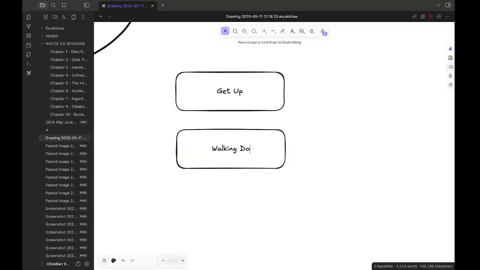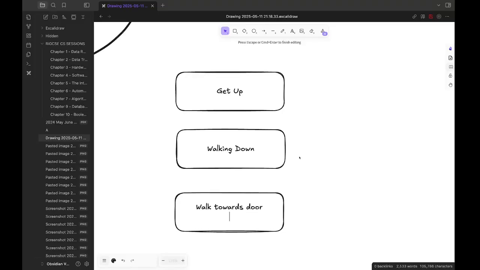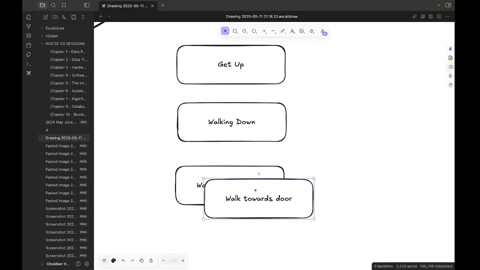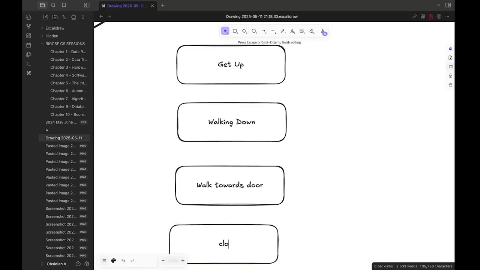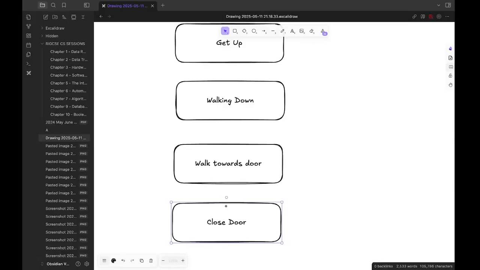The third step would be walk towards door. The fourth step would be close door, right? So this is just a basic algorithm for me to get up and close my room's door. This is how a flowchart would look like. It's a series of steps that are in flow. So that's generally speaking what flowcharts are.